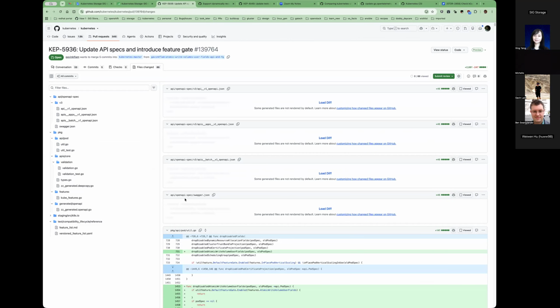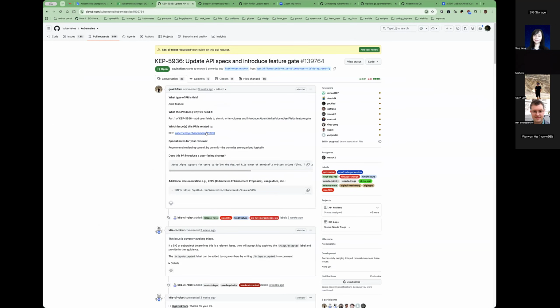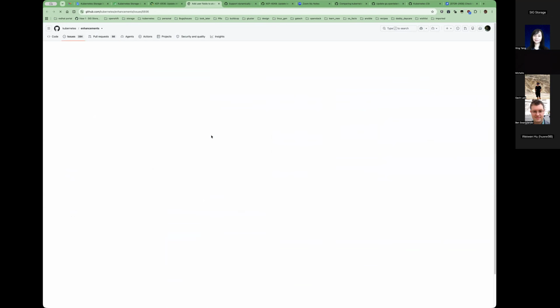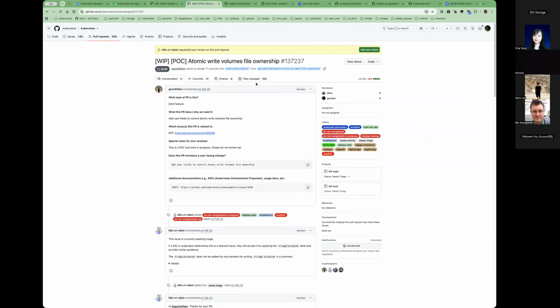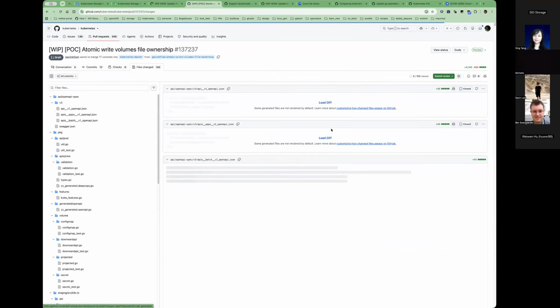I have the implementation PR ready, but I haven't submitted it. So should I submit it in the same PR, or should I wait for this one to be merged? I would at least open the implementation PR side by side, and then we can decide. Is this not the implementation PR? This is a draft? Yeah, this is everything. This is API plus implementation.